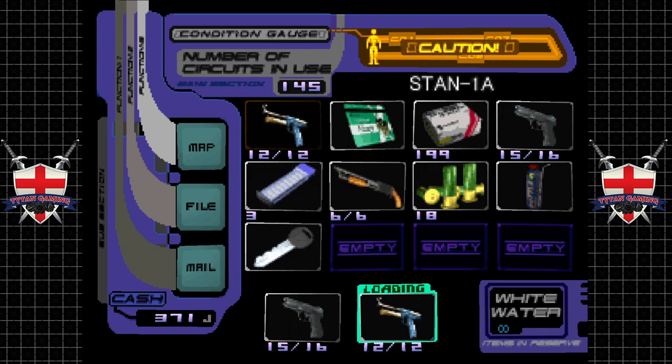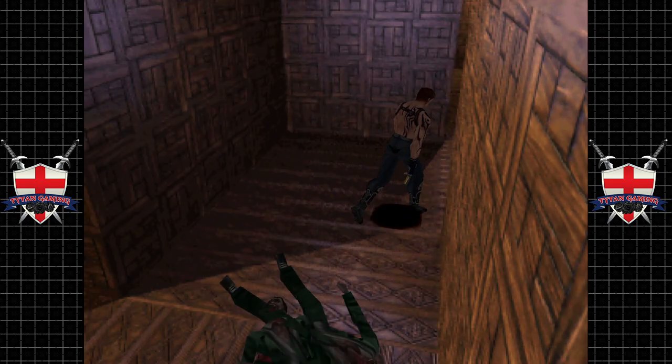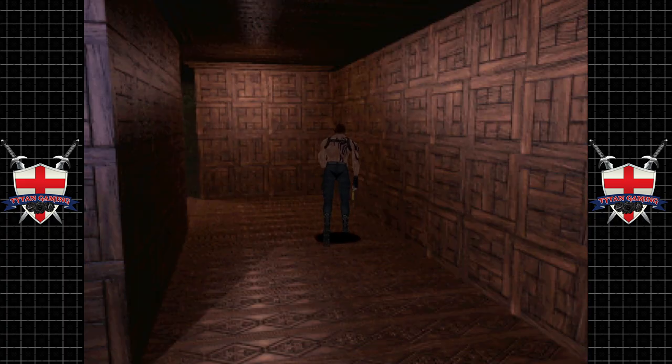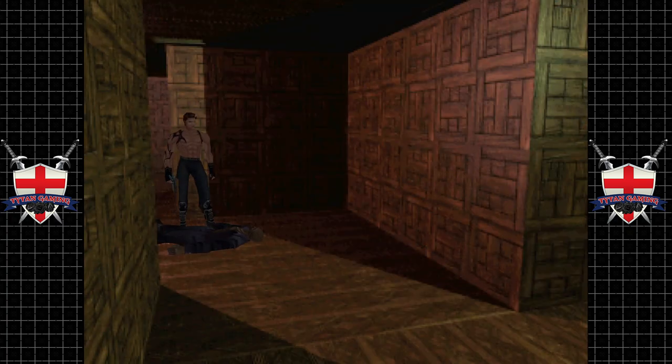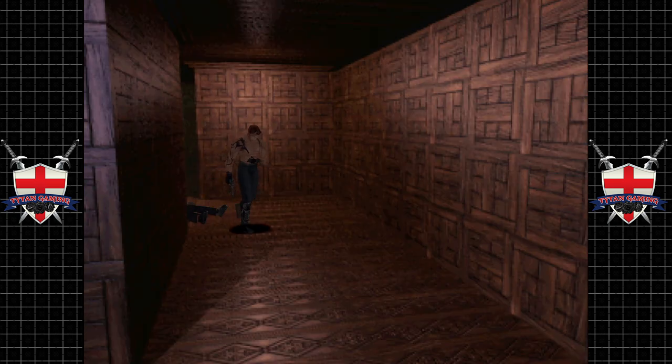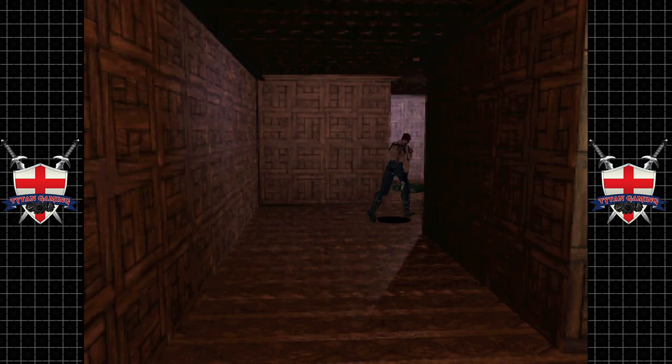We're injured — really injured — and we only have 15 tranqs left. That's pretty bad. There's still another one left. Can we shoot these guys whilst they're on the floor? We can, but they kind of get straight back up — they take a huge amount to put down. That's the last of the tranqs. We're in danger, we've got four left. Let's go back and get a food bar.